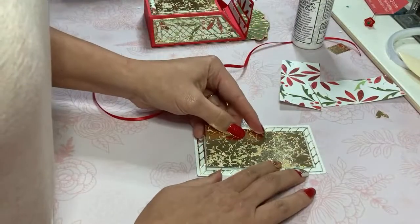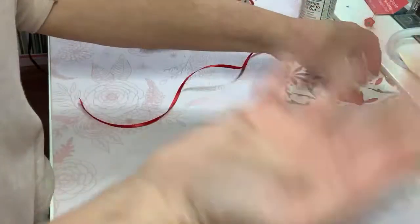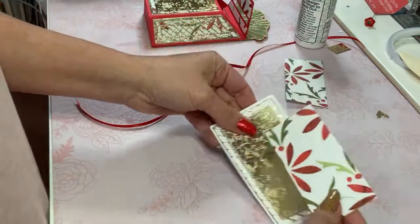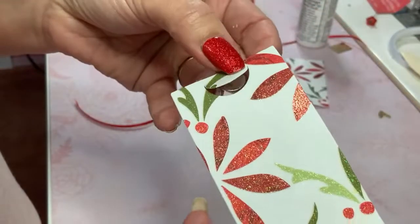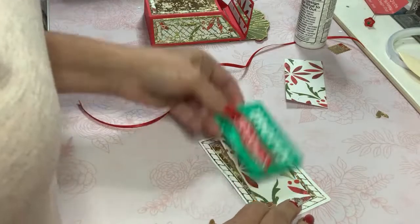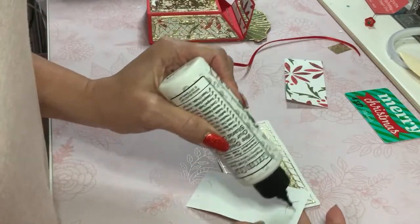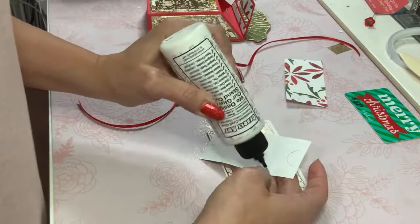This cut out of the center so you have the option of leaving it or taking it out, whatever you like. Then this will layer on top and it has bits that fold out — that's where you're going to insert either a gift card... let me see if this one fits, I have one here. Let me glue it down first, and then you guys will have an idea of what will fit in one of these boxes.